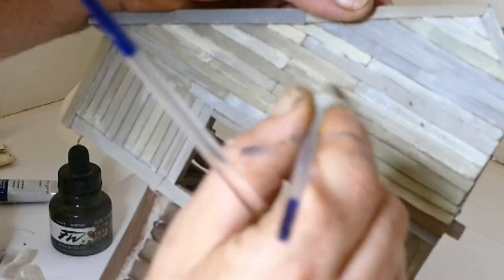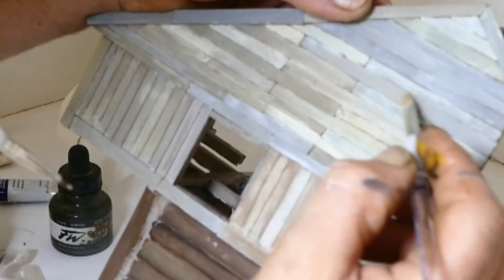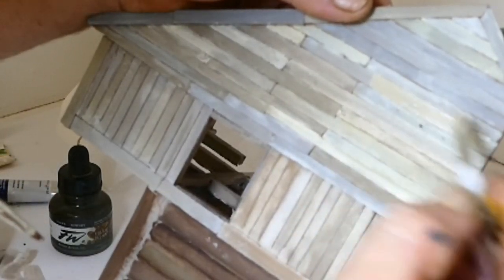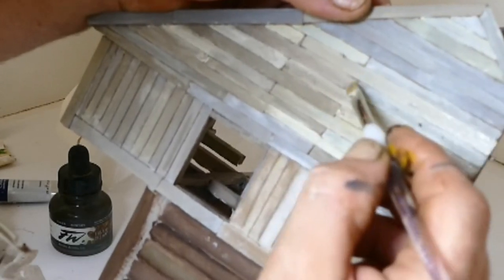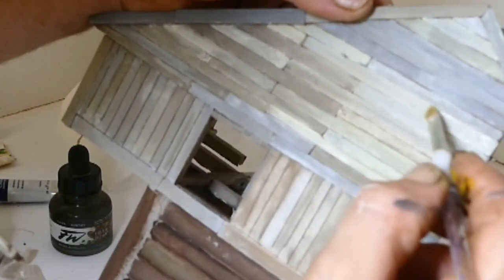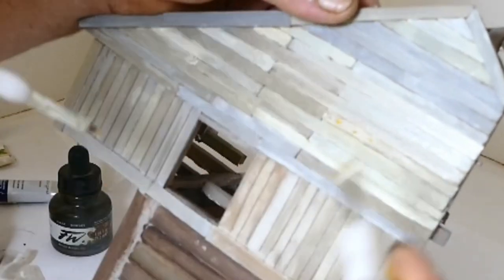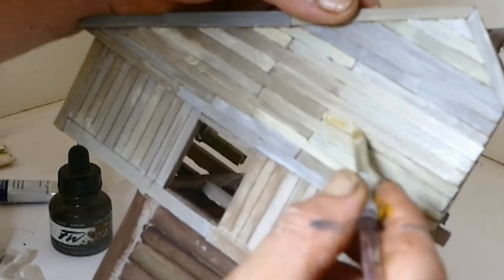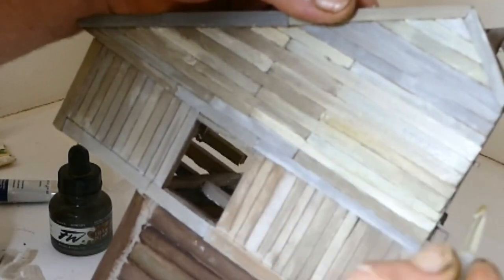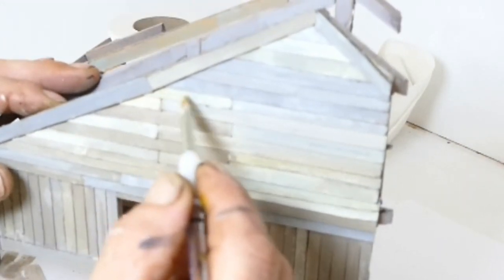I just keep dotting the blues and yellows onto it to give it some variance in the tone, and to try and create a sort of wood grainy effect with knots and stuff. It's not really working, to be honest, but all the colours are becoming unified, so it wasn't a waste. It's just trying to learn a new technique. It takes quite a long time, and I'm glad I did it. I don't know if I'll be doing it again.